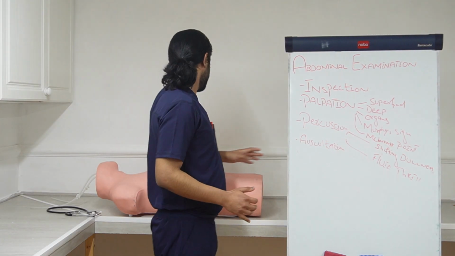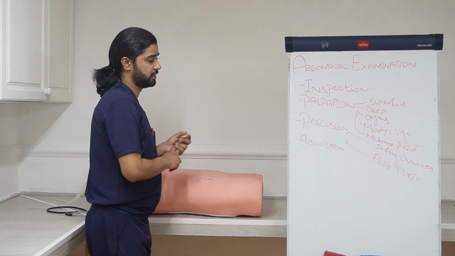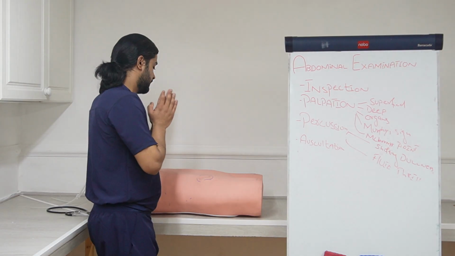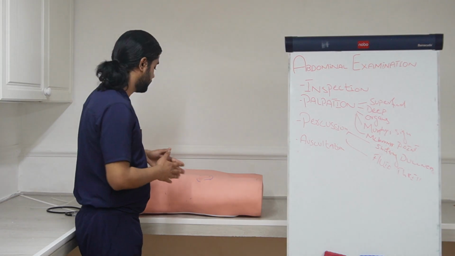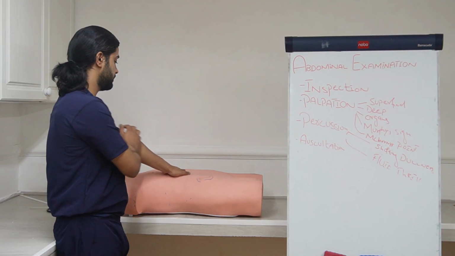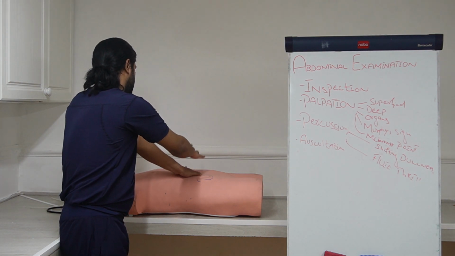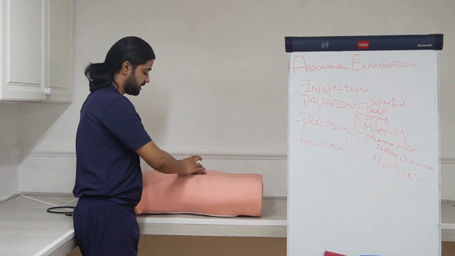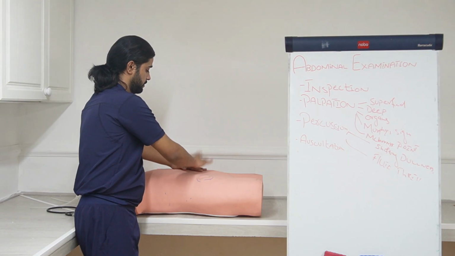Now we are going towards the tapping, the percussion part. So doctors, two important tests here. One is shifting dullness and second is fluid thrill. So how to do shifting dullness? If the patient is having any ascites, any fluid in the tummy, we'll start from the xiphisternum, place your hand horizontally here and start tapping. When you reach the umbilicus, then you need to move your fingers vertically and then start percussing towards the side.